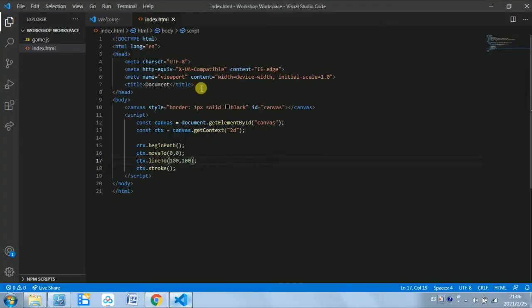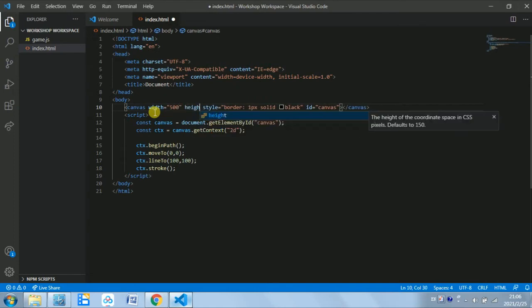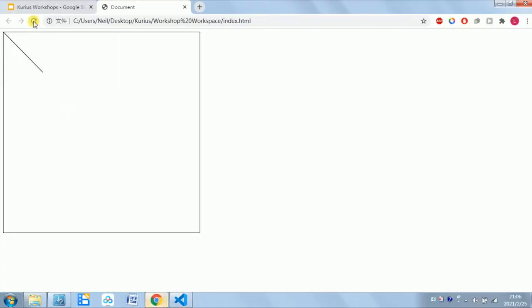And I'm just going to take a quick moment to explain how the canvas works. So you can see that the line starts from the top left, and that's where 0, 0 is going to be. And the width and height of the canvas will be defined in the canvas element itself. So we can do width equals 500. And we do the same thing for height. And basically, that's just where the width and height is defined. And of course, you can also set this using JavaScript. I'm not going to go into it here, but it's only a quick Google search away. So if you're curious, make sure you check that out as well.